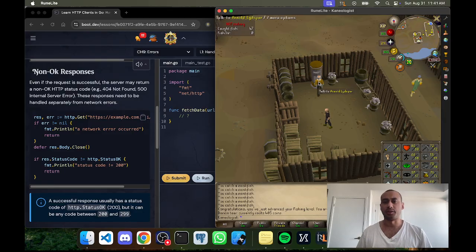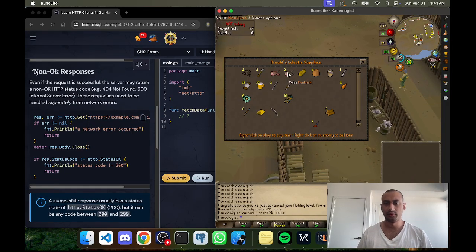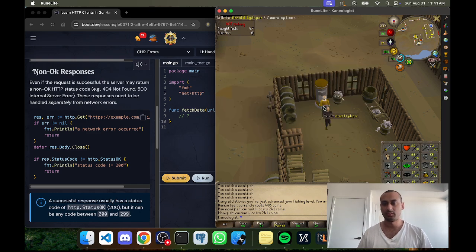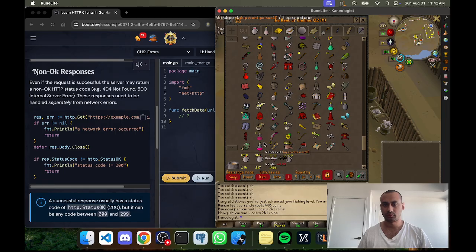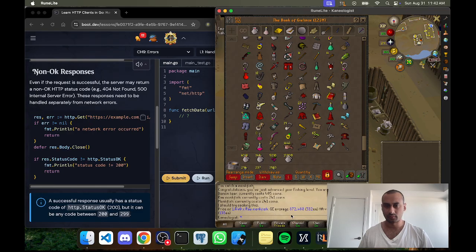Okay, so he's got a bunch of stuff here. What about this? 241 to buy monkfish. I could just go to the thing. $800K worth of monkfish.